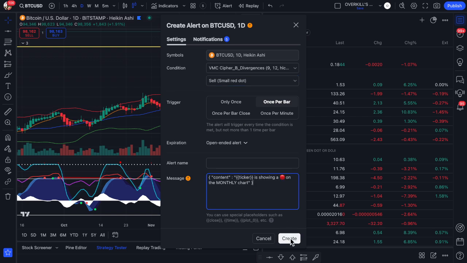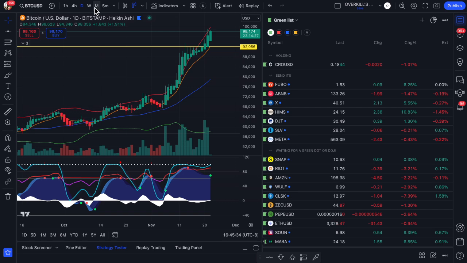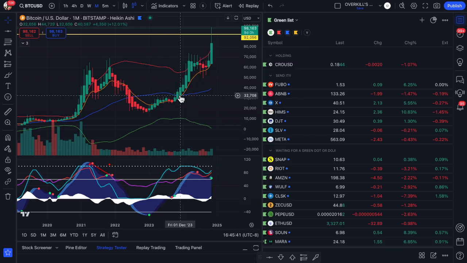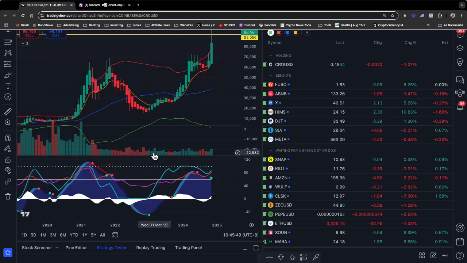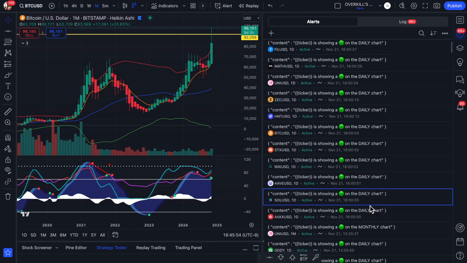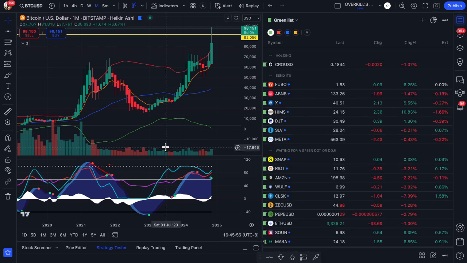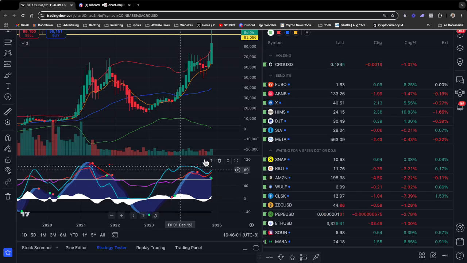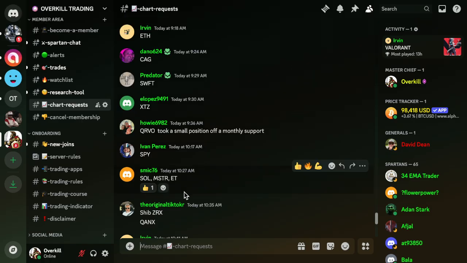So I don't have the sell alerts for all the names over in the Discord, just because I am only able to set about 400 alerts on TradingView. So I can only do the buys, unfortunately. Only the buy alerts. So if you guys want the sell alerts, you have to get the indicator for yourself to see where the red dots come, because my plan only allows me to have 400. And I already have like 300 and something over here just based on green dots, and I'm adding to it every day. So I'm sorry about that, but again, I don't think you'll regret getting the indicator for yourself. There's no other way to place a trade.